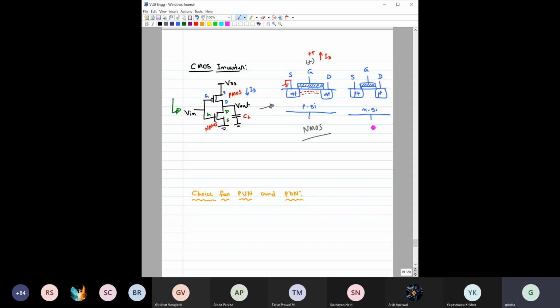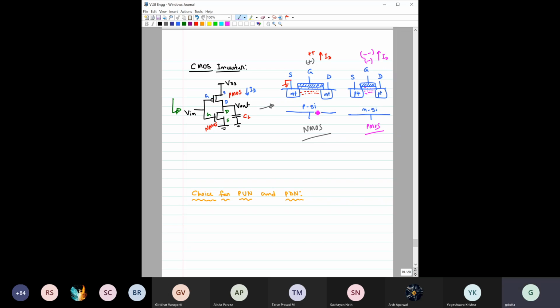Now let's consider the PMOS case. For PMOS, the construction is something like this. This is P plus, this is P plus, this is N silicon, this is oxide, this is the gate metal or polysilicon, and these are the three terminals, right? Here, if you have to attract holes and make a channel, then you have to apply a negative voltage. So you apply negative voltage, holes will be accumulated here. Apply more negative voltage, more holes will be accumulated here. That means more will be the current. So the more negative the voltage, the more the current will increase, right?